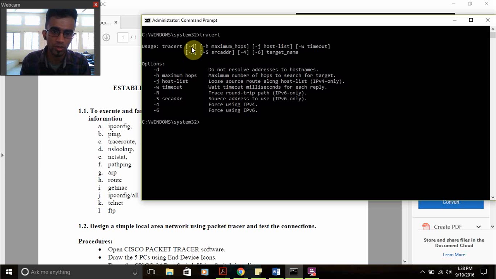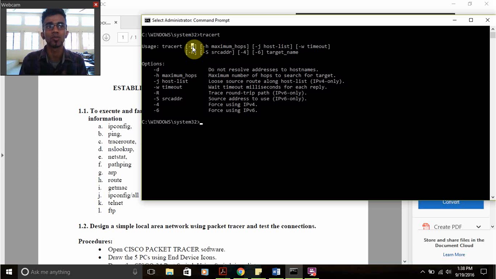If you look over here, there are -d and -h and -w and so on. -d is so that your command doesn't resolve the addresses to host names. Otherwise, it will take the address, and right next to it enter the host name corresponding to that address.